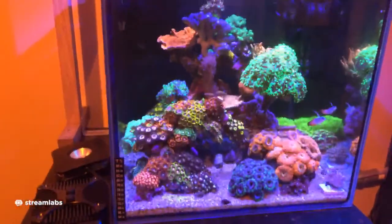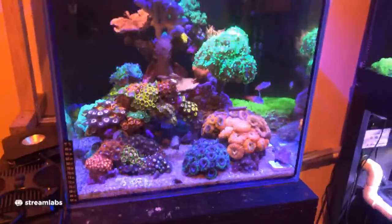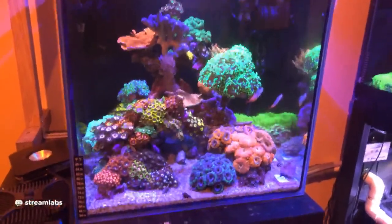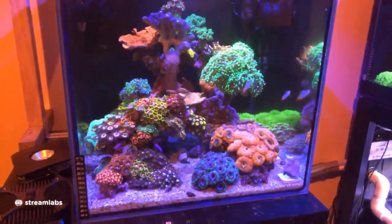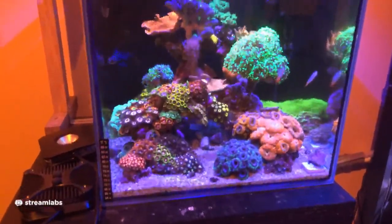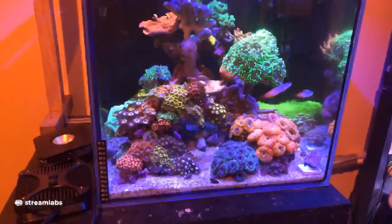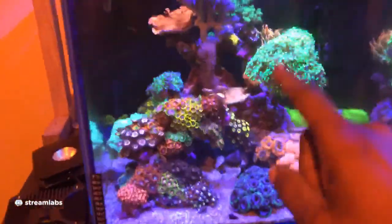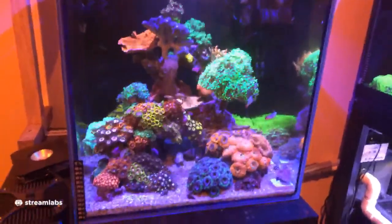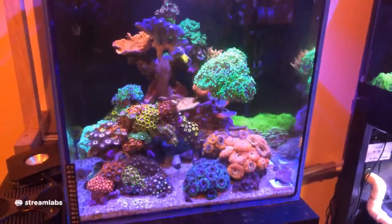Now the rock in the tank has been wet for a lot of years, because I had a 27 gallon. Matter of fact, when I came back to the hobby, because I started with a 75, that tank stayed in Maryland down there. When I came back to the hobby, I started with a 55. So those rocks used to be in the 55, and that's like 6-7 years ago already. So they've been wet for a long time.